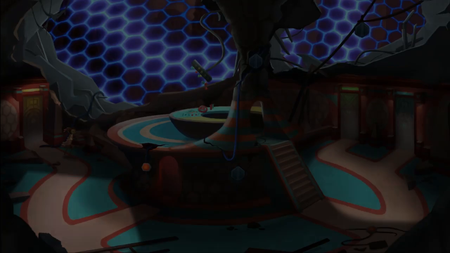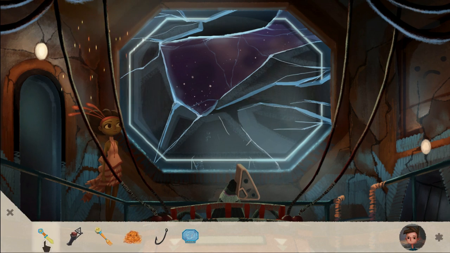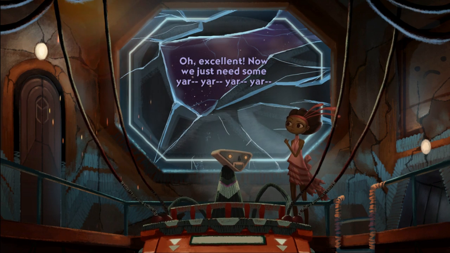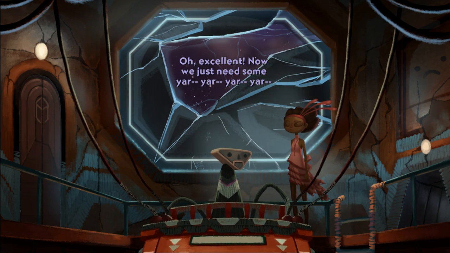Okay, so we'll go like this. And hopefully, we can give this to this guy. Like, hey, star chart! Okay, I got a star chart. Let's get out of here. Nice. Oh, excellent. Now we just need some yarn.